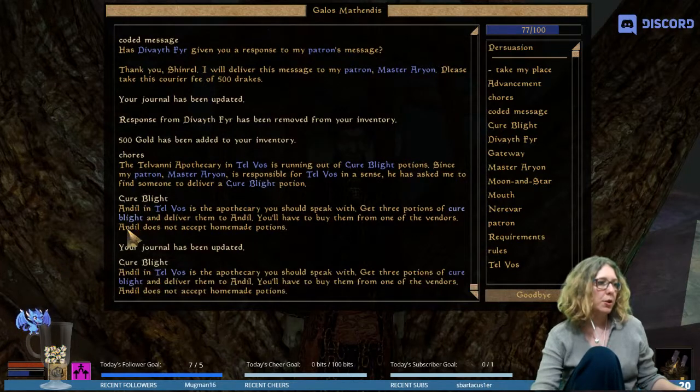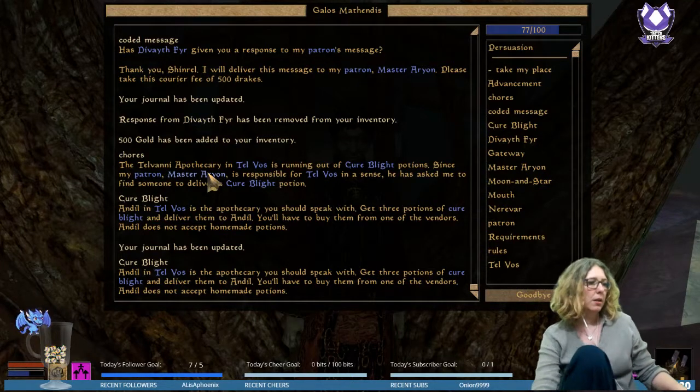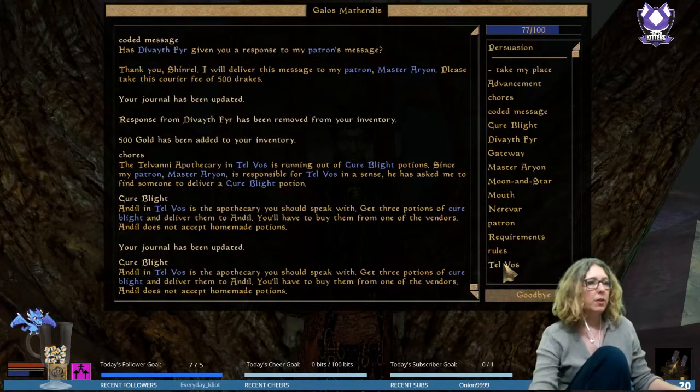Did you give me the potion? Endil in Telvos is the apothecary you should speak with. Get 3 potions of Cure Blight and deliver them to him. If you'll have to buy them from one of the vendors. Okay, so you're not giving me the potions.